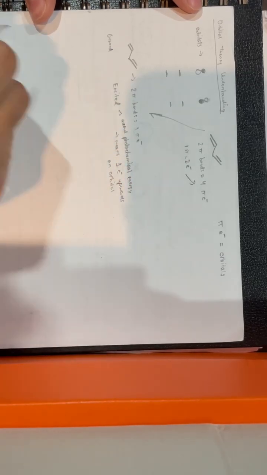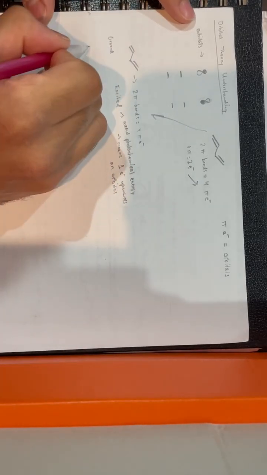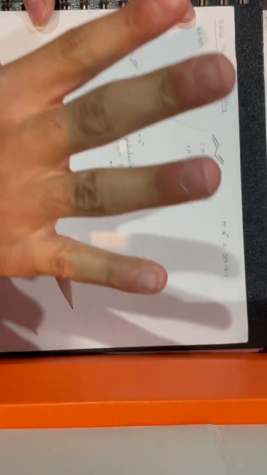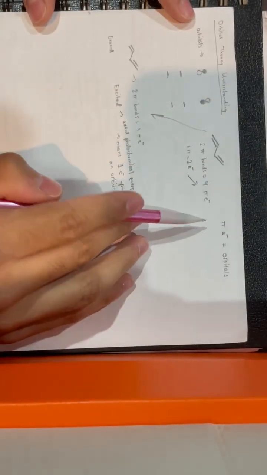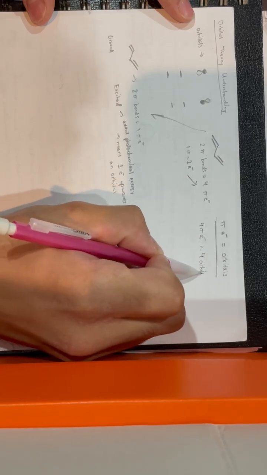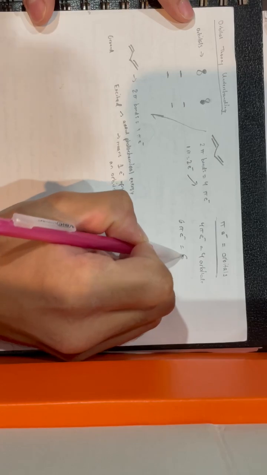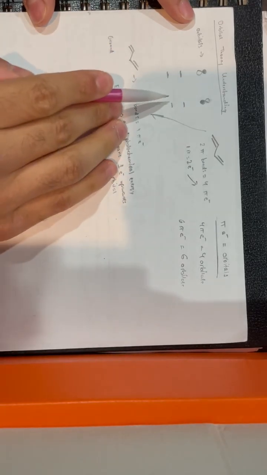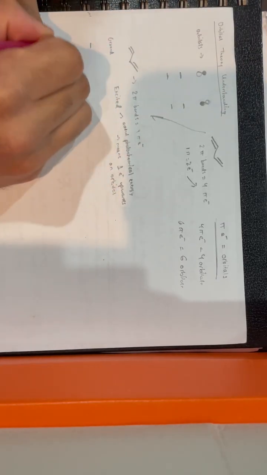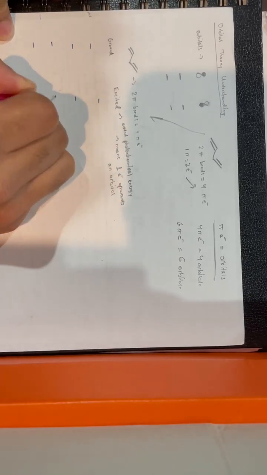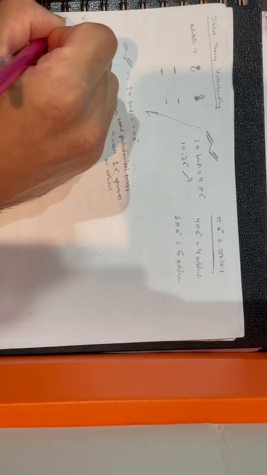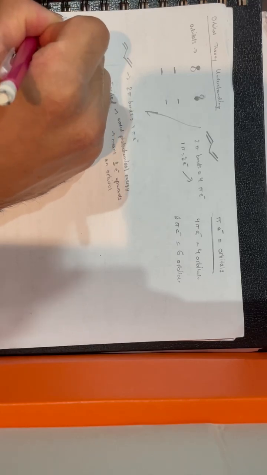Now, you might think, bro, what does that even mean? Give me 2 seconds, I'll explain that. Like we said, 2 pi bonds, 2 electrons per pi bond, 4 total pi electrons. Then the direct relationship: 4 pi electrons means 4 orbitals. If I have 6 pi electrons, that means 6 orbitals. Orbitals are these balloon things, but they're represented by these stepping stones whenever you're doing the diagram. 1, 2, 3, 4. 4 orbitals for each. And then we have the levels. Obviously, these levels are just kind of this weird Greek symbol, so it's not that deep.